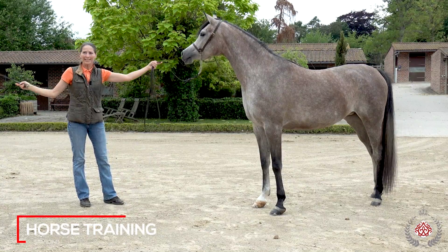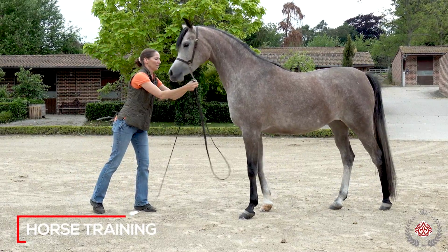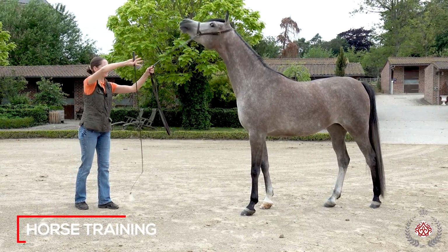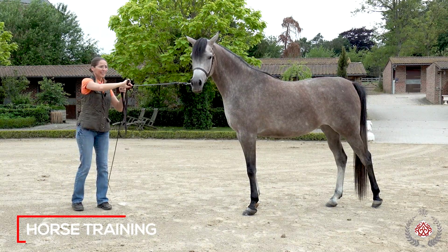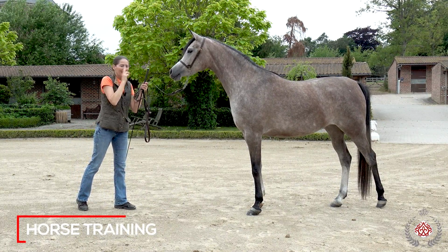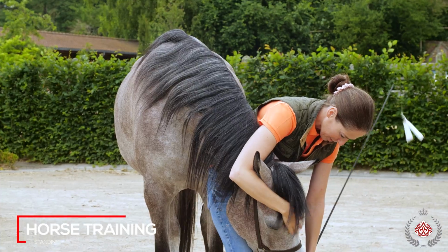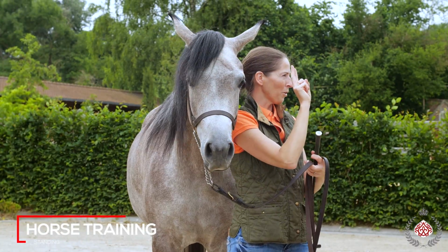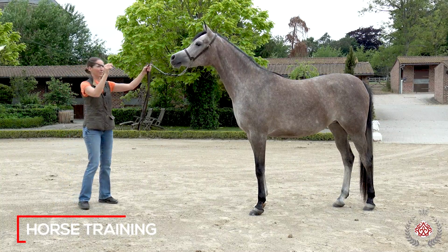Good. So how I teach this, we can start this inside the stable or anywhere. I just hold a little pressure, just keep the line straight, and then I touch her in front of her neck. Good. And what the horse will do naturally when you touch in front of the neck, he will react. And when he reacts, I meet her nose with my finger so that it touches. When it touches, I give her release and I tell her super good girl. Put the head down, scratch her, give her carrots, so that she gets a feeling that something with my open hand is comfortable. So I like her to get the idea of searching for that, to get her release.